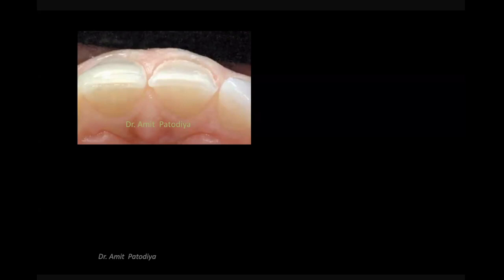So to build up two teeth in a harmonious, balanced way, it is important that you assess your preparation in indirect vision and see if there is any discrepancy. Are they looking equal? If there is any overhang, if there is any sharp angle which needs to be addressed, and that is why this picture is very, very important.